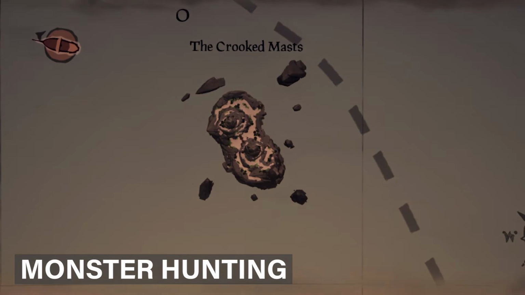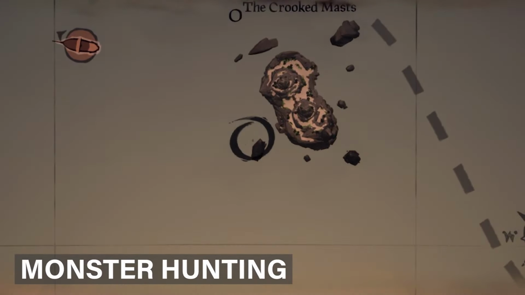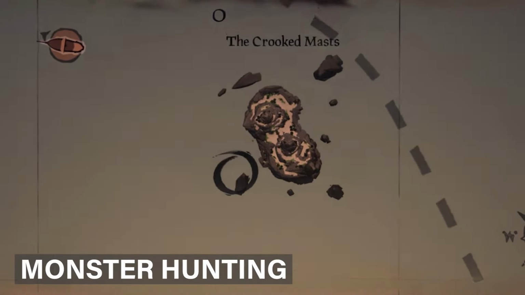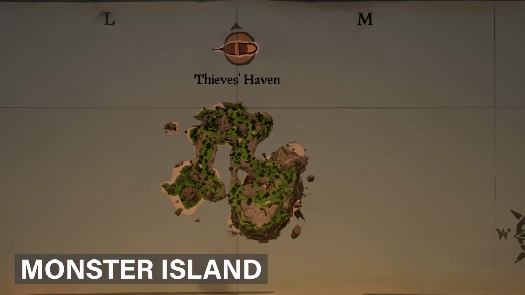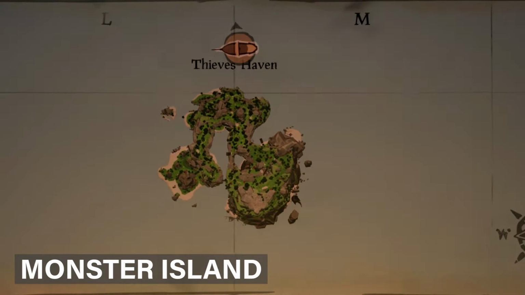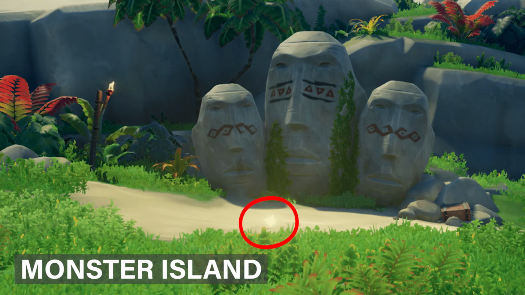If you have the monster hunting story, then you need to head to the Crooked Masts Island, and located right over here, you'll find a sunken ship in the water that you will see has the treasure in the water. If your story is called Monster Island, that means you need to go to Thieves Haven, and right at the top of the island at this location, you will see there are these 3 giant rock heads. Your treasure will be located right in front of that.